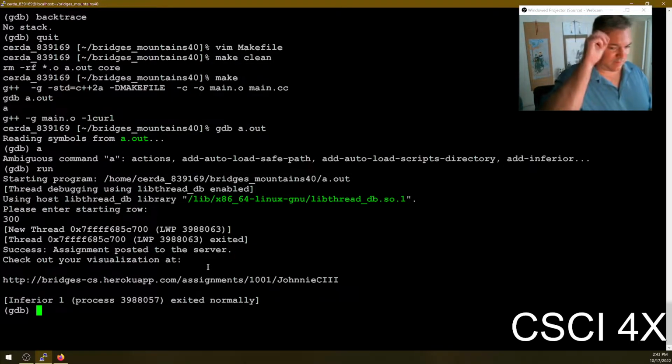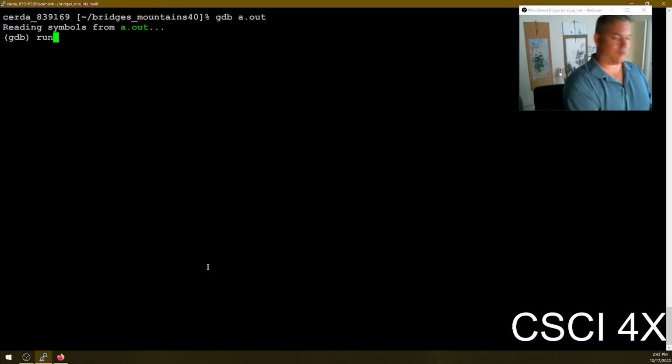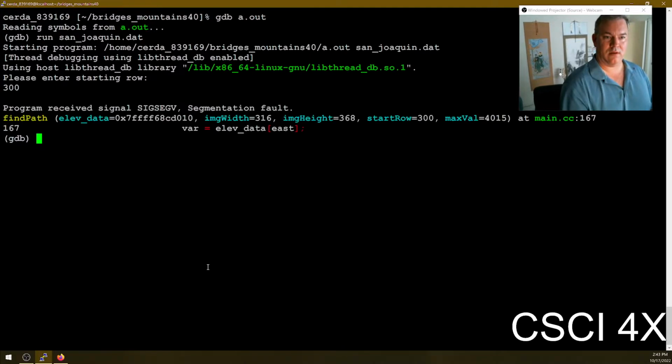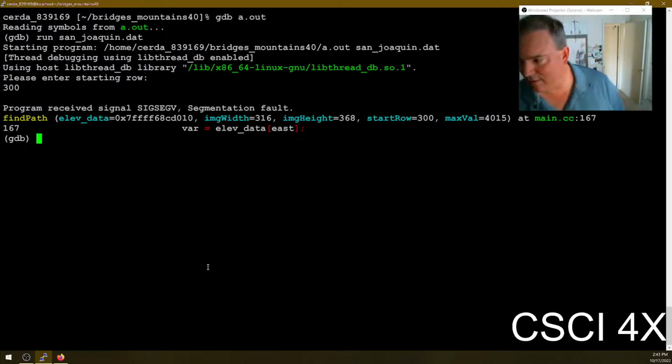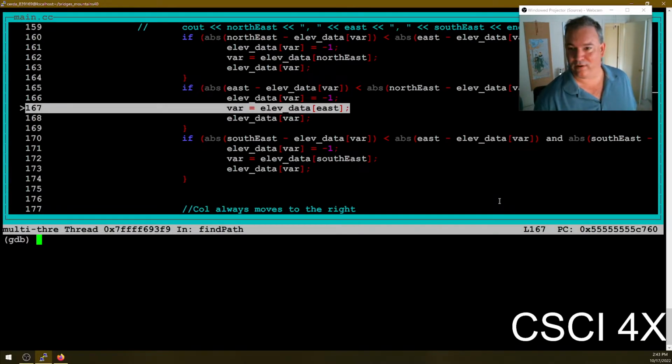Now, if we did this again, and let's see if I can trigger a crash by running it on the San Joaquin map, then we got a seg fault, okay? And so GDB tells us main.cc line 167, and if you want to see what line 167 is, you can actually switch into TUI mode with Control-X, Control-A, and it can show you which line of code you are on.